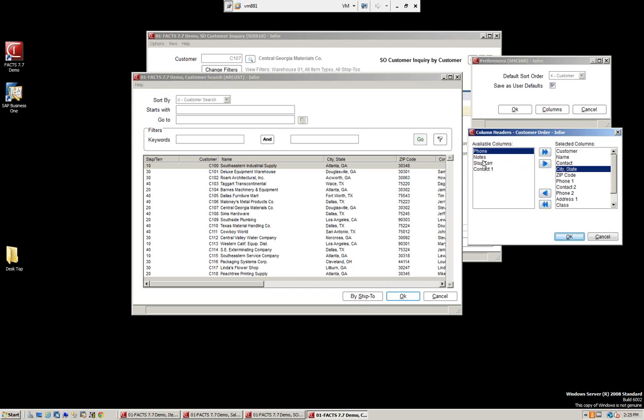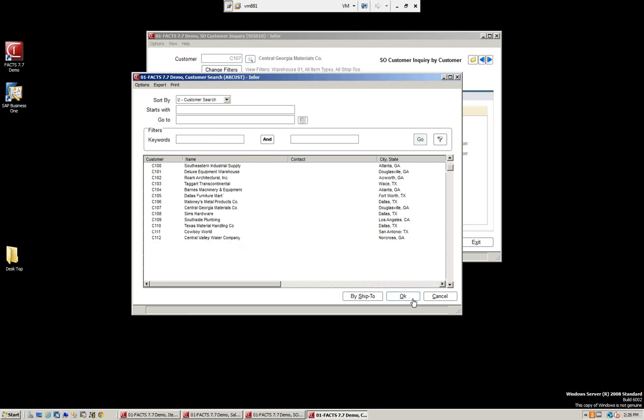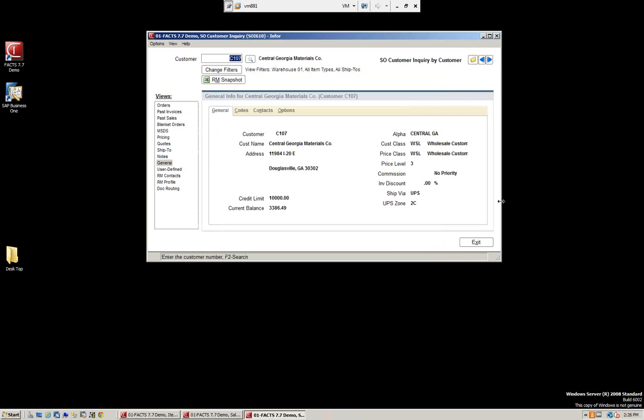So what you see are the available columns, the things that we're not using, and this is what we're using. So again, it's just a nice way of cleaning up your screen. Maybe you don't need a second phone, so again, we can just move that off the screen. And obviously, if we use these ones, it'll highlight or move everything in one shot. So we're going to do that, and we're going to click OK. I'm going to click OK. Let's just cancel to close it so we can reset it.